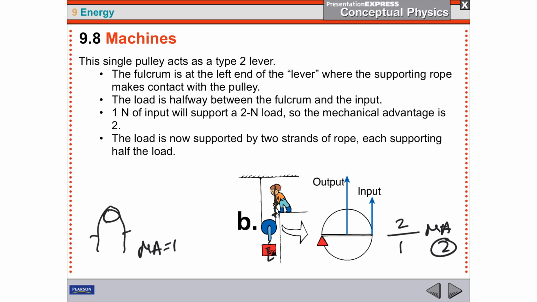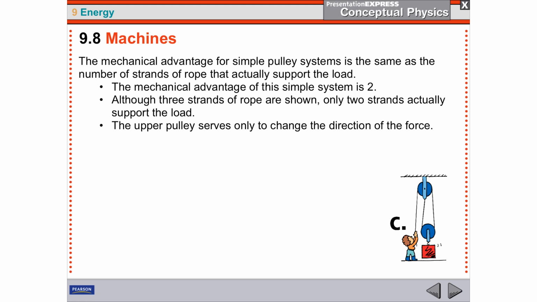So the kind of clue is to put the pulley attached to the load. If I can have a pulley attached to the load, I'm magnifying the force. So what's happening in the third one? I've got a magnification here. So this is a block and tackle. It's attached to the load. That means I've got 2 strings attached to the load. And since I have 2 strings attached to the load, I'm doubling the mechanical advantage. This is going to have a mechanical advantage of 2.